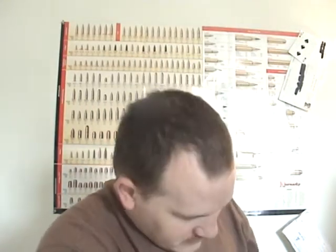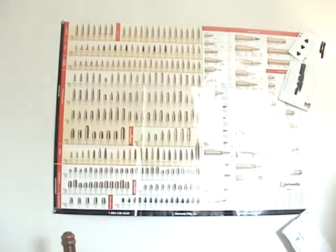Snap caps are beautiful because not only can you dry fire with them, but you can also practice reloading, which I'm about ready to do. So I'll go ahead and take my speed loader. You should have at least 2 reloads on you. I'm going to take my speed loader, load it up. I'm going to drop one on the floor, of course. I'm going to drop 2 on the floor. I've always had a 38. So, I'm going to drop it again.